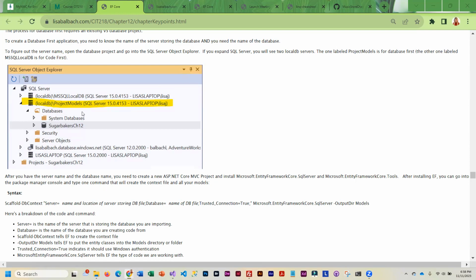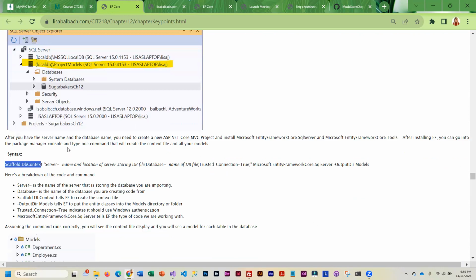And you need to know the name of the server. Because that information needs to go into a scaffold DB context command that you will enter into the console. And then when you run the command, assuming that it's entered correctly, it'll generate all your models for you.